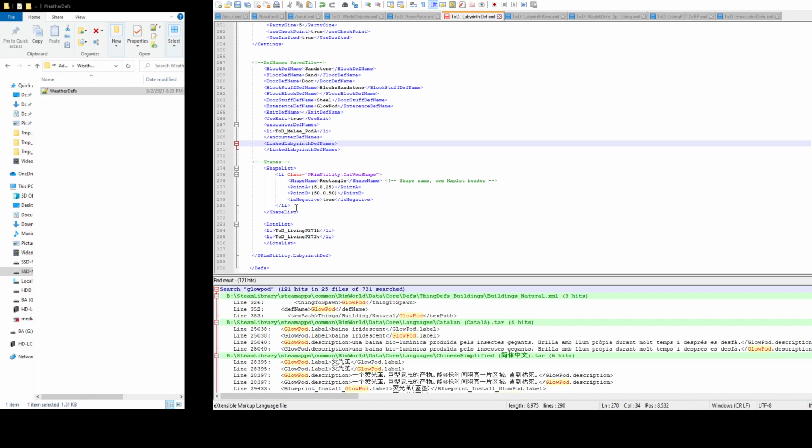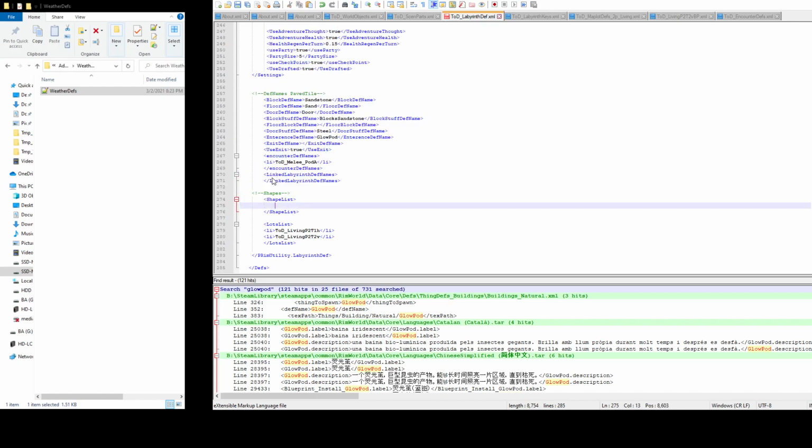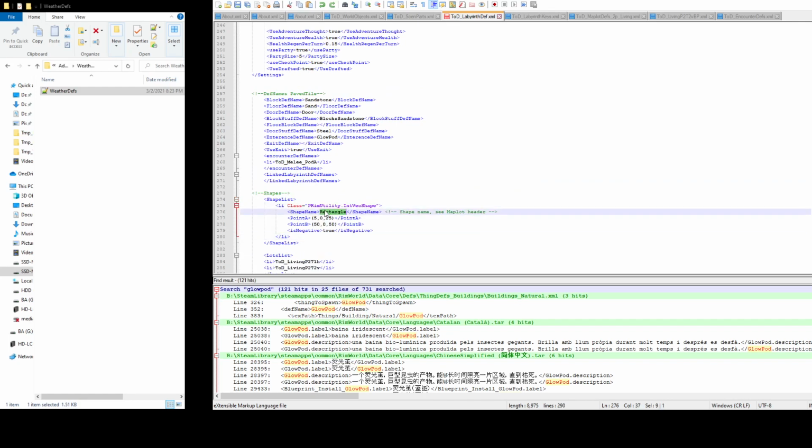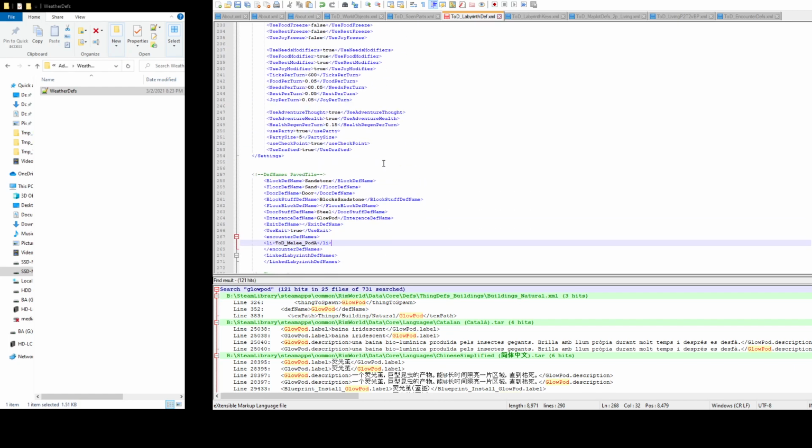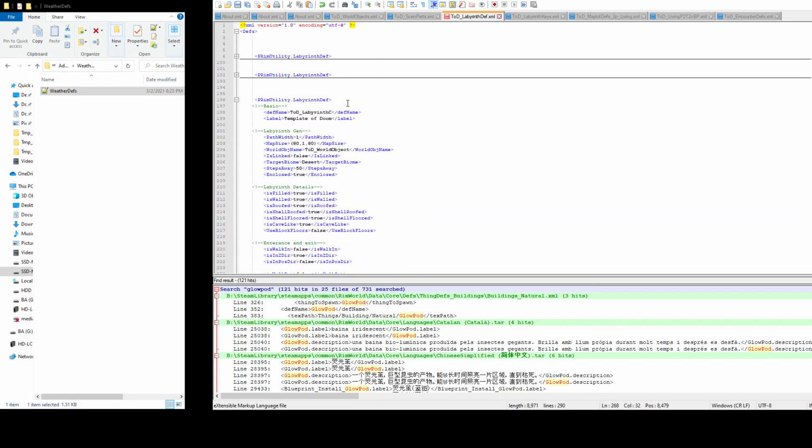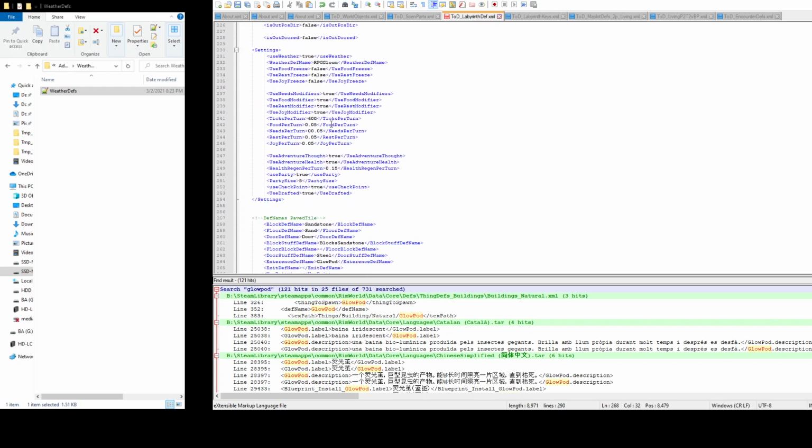For shapes, we're not going to give it a shape, so I'm just going to go ahead and wipe this out. And what this means is that it's going to take up the whole, actually, you know what? Let me go ahead and change it. I'm going to say circle. And we're going to say that this was an 80 by 80, so let's start off at 0, 0, and we'll go 80, 80. There we go. So this should make the whole thing circular. Well, fantastic. Okay. So there we have it. We just set up another labyrinth.